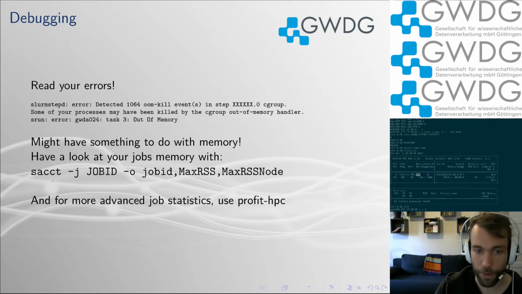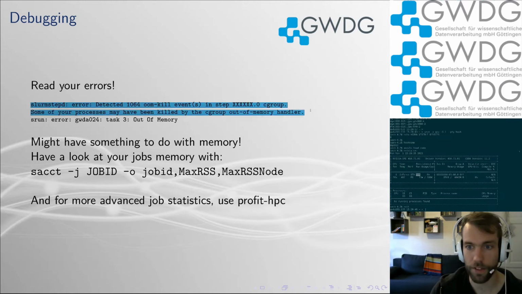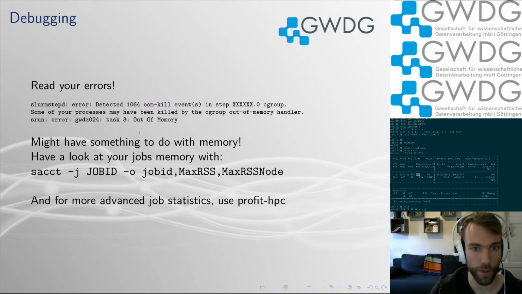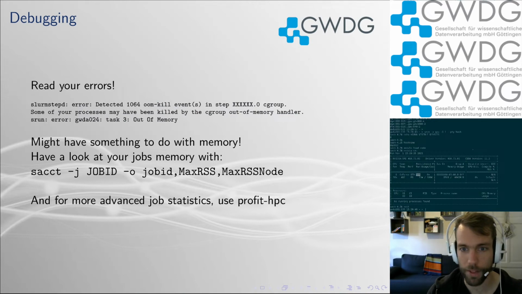And very important, if you look into your output files, read the errors. There's sometimes stuff like this going on, which says OOM kill events, some process may have been killed by the out of memory handler, or something like task 3 out of memory.